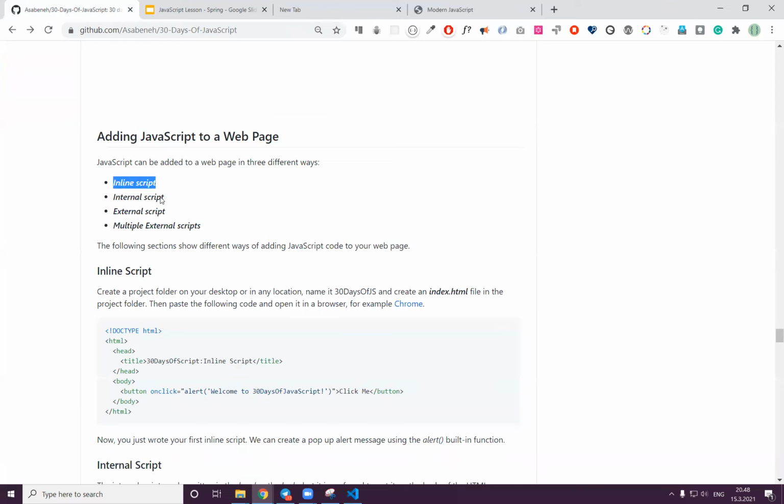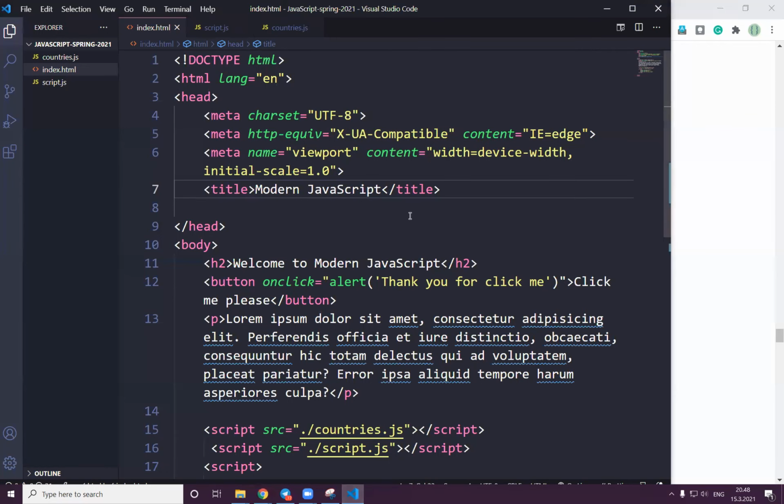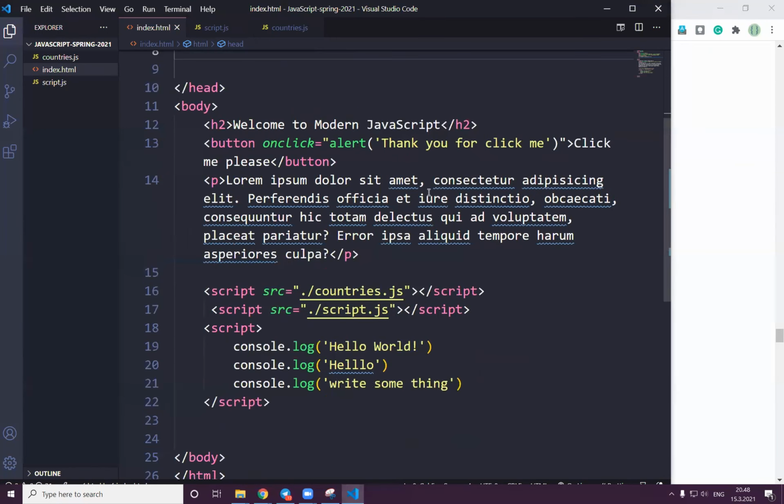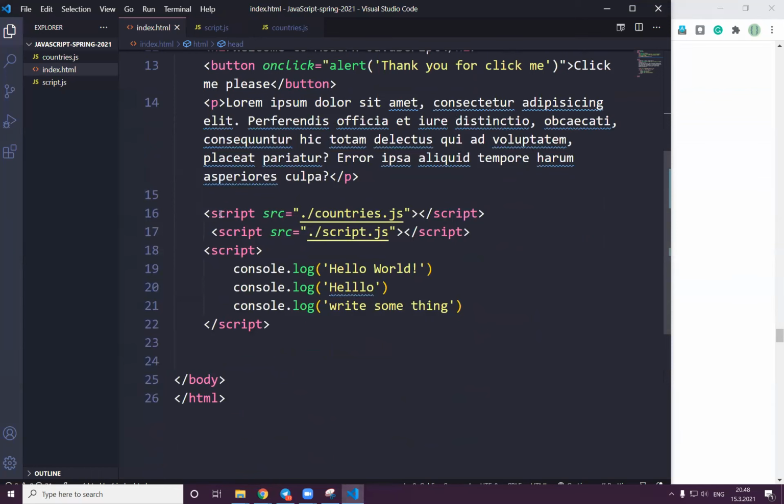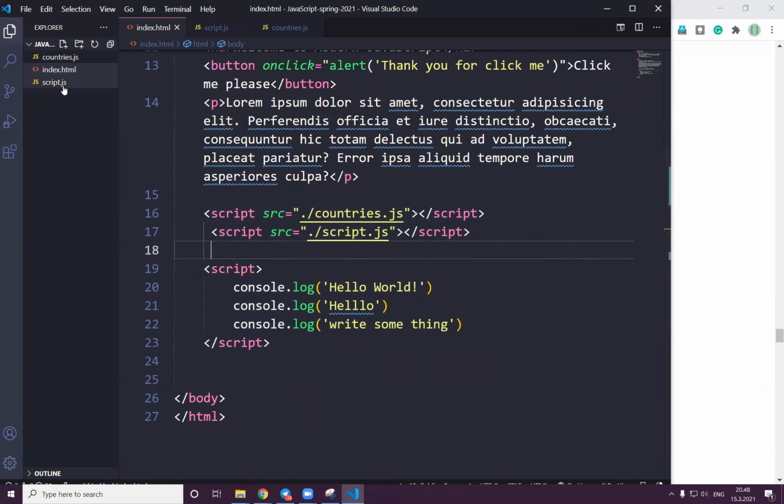Inline script, internal script. Where can we write the internal script? It could be inside the head or inside the body, but the best place to write it is here. But we can also write the script externally. For instance, this is external and this is external, and we can link them here, as you can see.